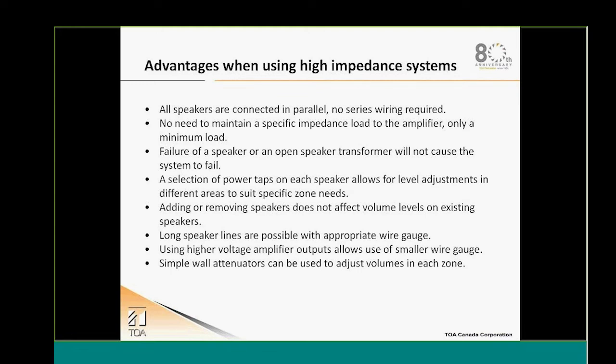So there's a lot of advantages to using a high impedance system. We understand that the cabling, the wiring, is easier. They all connect in parallel. There's no series wiring required. There's no need to calculate the impedance load. It's very easy to manage.